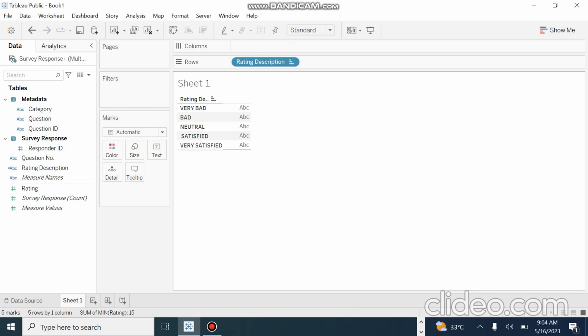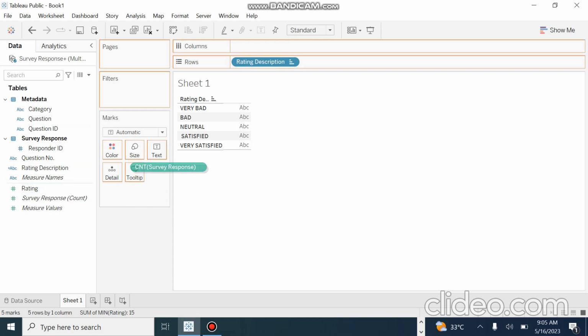Now we will bring count of tables here. Where is the count of tables? In a few versions it will be survey response, and in a few versions number of records, depending upon the Tableau version you are using.